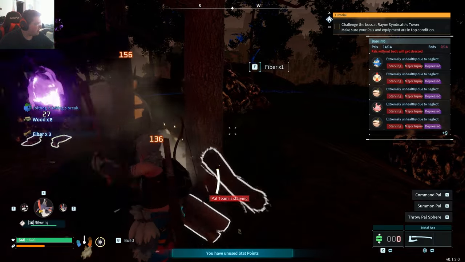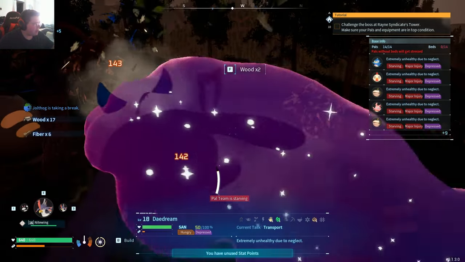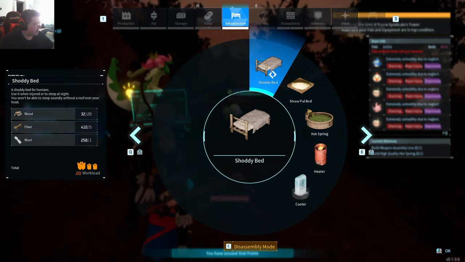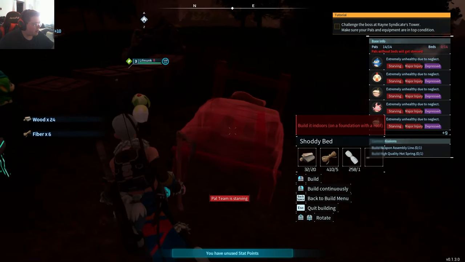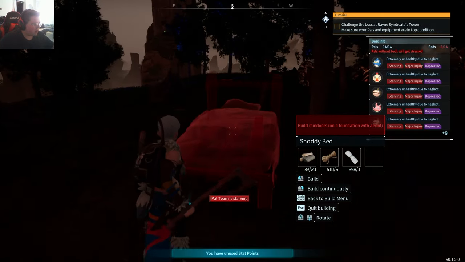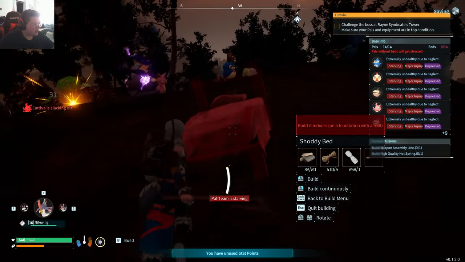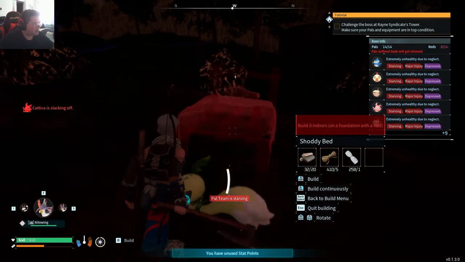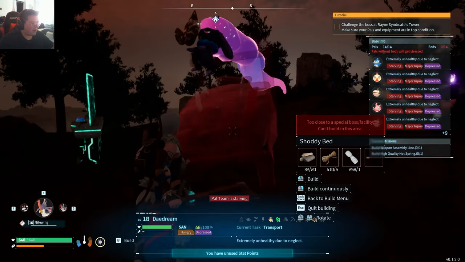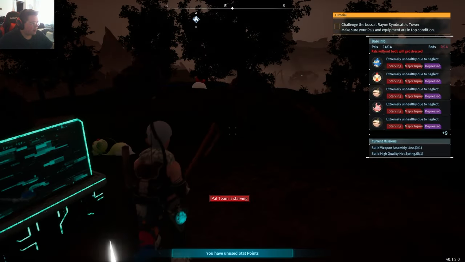There we go. Just enough. I just need these guys to farm for like 2 seconds, so I can make things like a bed. I do feel like sleeping. I will move this, but I really feel like sleeping right now. All right, seriously, there's not a single place I can place a bed. Oh, I need a. Okay, never mind. I'm dumb. I need a building for that.